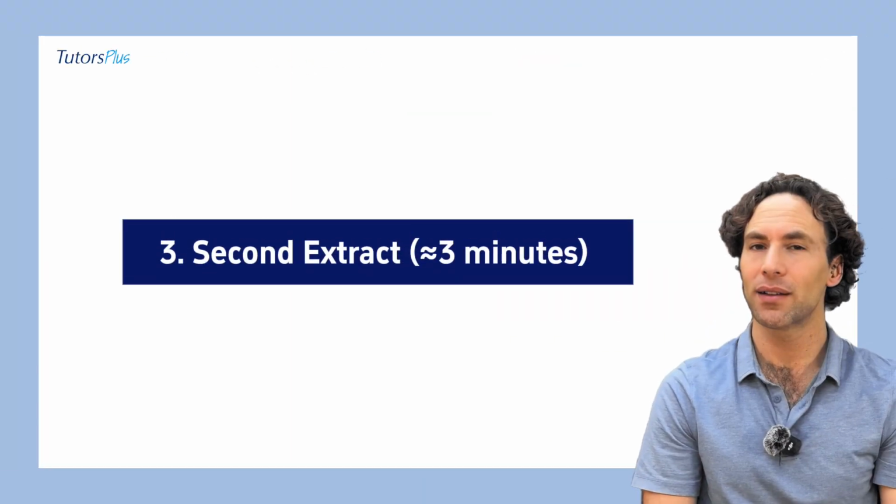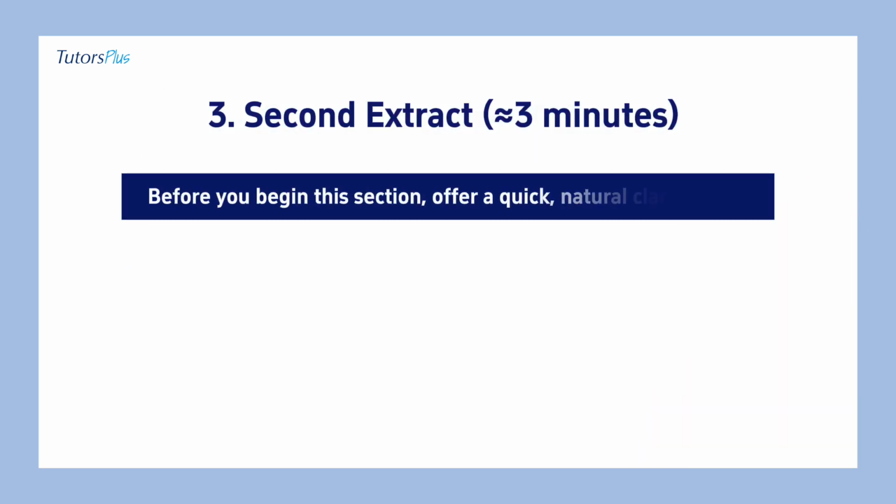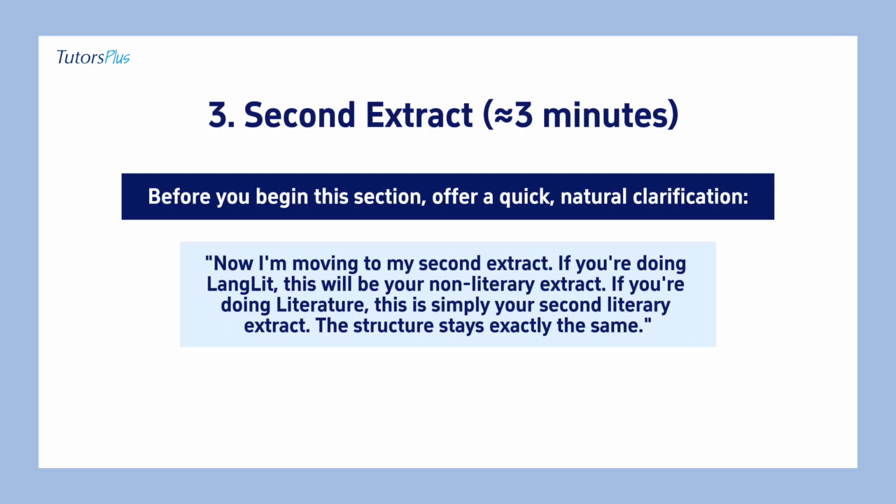For the second extract, allow about 3 minutes. Before you begin this section, offer a quick natural clarification where you're transitioning from one point to the next. Now, I'm moving on to my second extract. As simple as that. If you're doing Lang Lit, this will be your non-literary extract. And if you're doing Literature, this is simply your second literary extract. And the structure stays exactly the same.